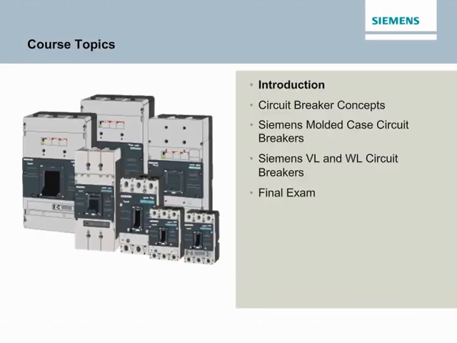This course has 4 parts plus a final exam. At the end of each section, there will also be a number of knowledge check questions. The first part is an introduction that covers basic circuit protection concepts. The second part covers circuit breaker concepts. Third part covers various Siemens molded case circuit breakers. And the fourth part covers Siemens VL molded case circuit breakers and WL insulated case and low voltage power circuit breakers. Let's get started.